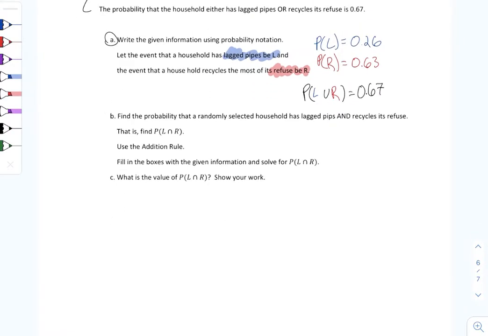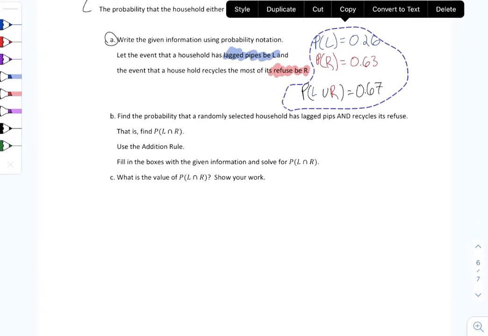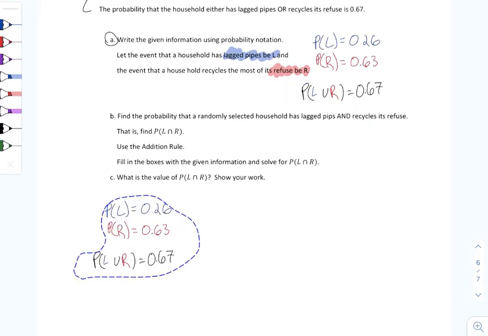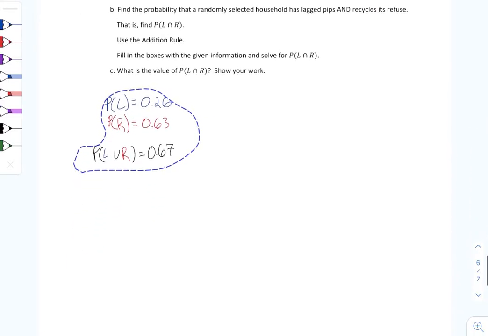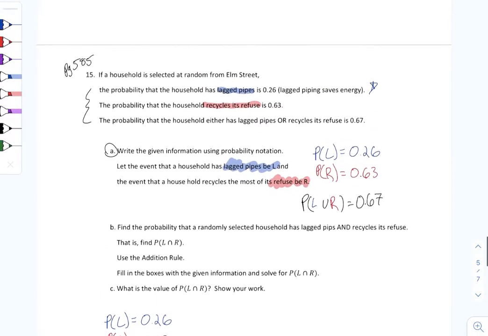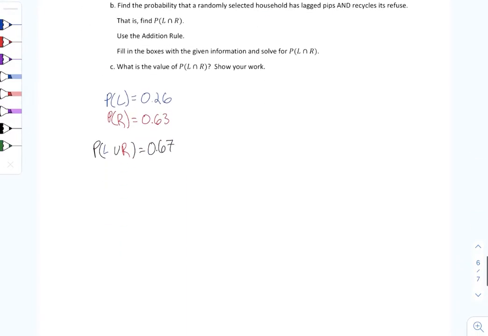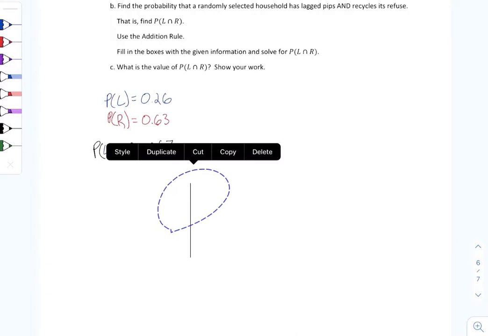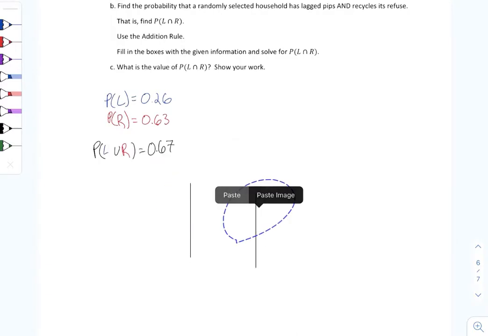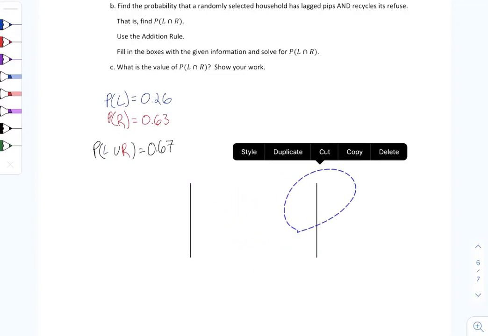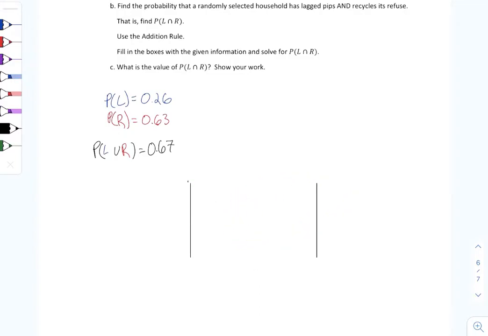So I could even go one step further and copy this, and come down here, and now I can answer B and C without ever reading all that stuff going on up there. Now, also, if you're a very visual learner, you can also make your own little Venn diagram if you wanted to. Maybe visually, it makes more sense if you see it as a picture. So you can make your little square.